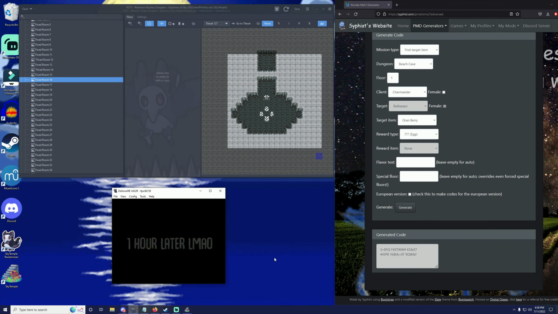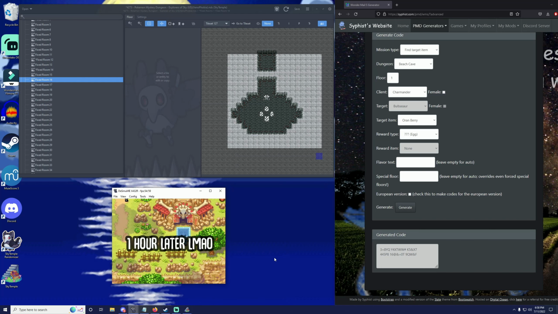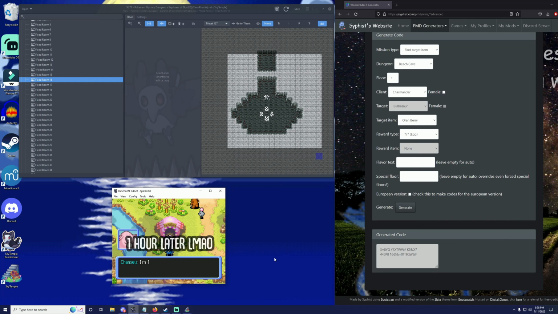Okay, moving into attempt number 8. Give me the Registeel, Chansey. Please, I am begging you. Yes, we got it! A healthy Registeel. So that took me 8 tries, so that just goes to show how long this can take you if you do not have good luck.